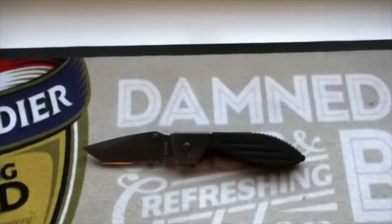Those of you who don't know, K-Bar are an American knife company who've been making knives since 1898. Each knife undergoes a unique manufacturing process and testing to ensure corrosion resistance, strength, edge-holding ability, and an out-of-the-box razor sharp cutting edge. The brand name dates back to the early 1900s from a fur trapper testimonial. He wrote that while trapping, his gun jammed, leaving him with only his knife to kill a wounded bear that was attacking him. He thanked them for making the quality knife that helped him kill the bear, but all that was legible was K.A. Bar. Honoured by the testimonial, the company adopted the phrase K-Bar as their trademark.